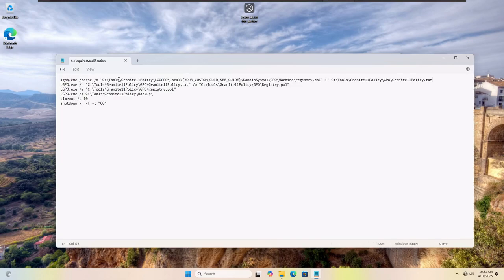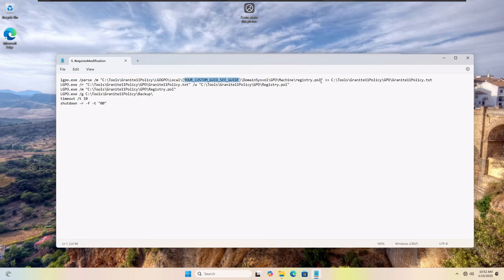So this is going to parse the local configuration. Now, the GUID, which is configured for your local policy, is different every single time you run it. As a result, I can't tell you what it'll be on your machine. You'll have to figure it out on your own. I'm going to show you how to do that in a second, but you're still going to have to do it on your own. I can't tell you what that is.